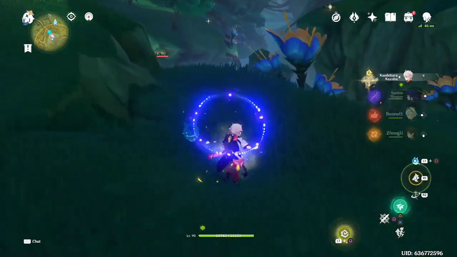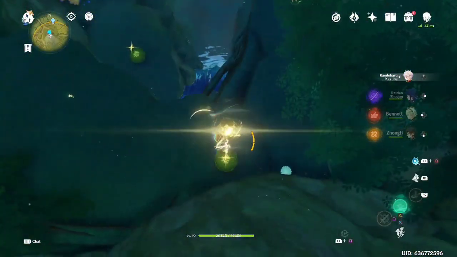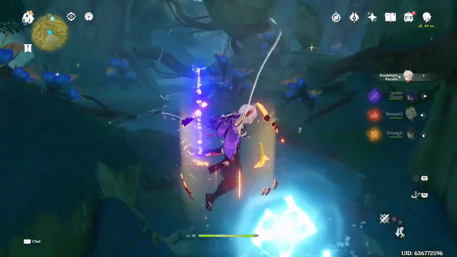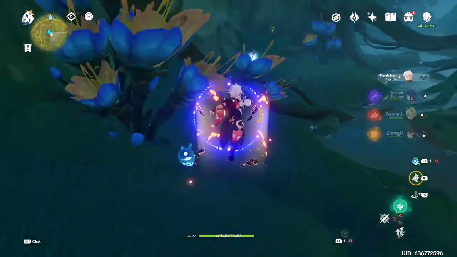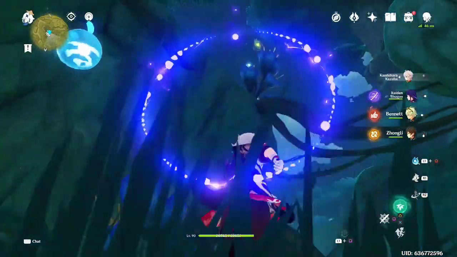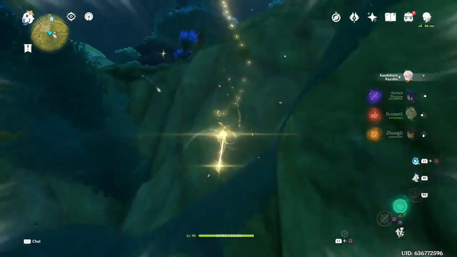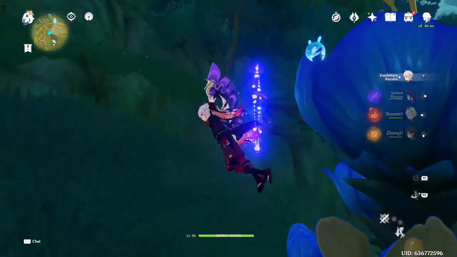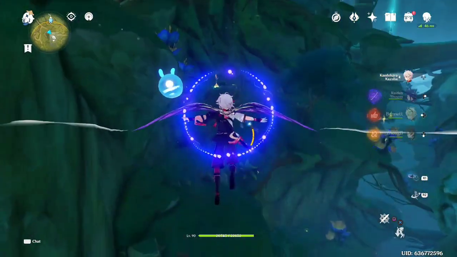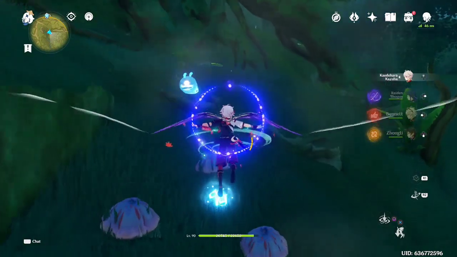Oh, these little mushrooms do Dendro damage. Okay. There we go. Can I zip somewhere? I'd like to zip. Can you let me zip? I like that addition. I really do. Just being able to get somewhere a little faster, especially in a place with this much verticality. It's nice to have an alternative form of travel other than, you know, just having Kazooie. He'll get you around. Ow!